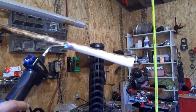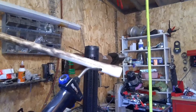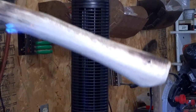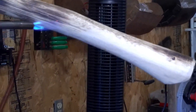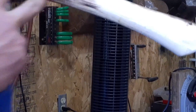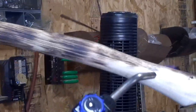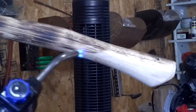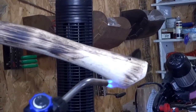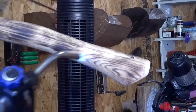So it's definitely one of those things where you take your time. Because if you get too close or try and do too much at once, you can get it burned too much, which you can still do a little extra sanding there. Like I'll sand right here a little bit more. I want just a little dark there. Just slowly work it. Right there was getting really hot, so I'll come down here so I can work it a little bit slower while that cools down.